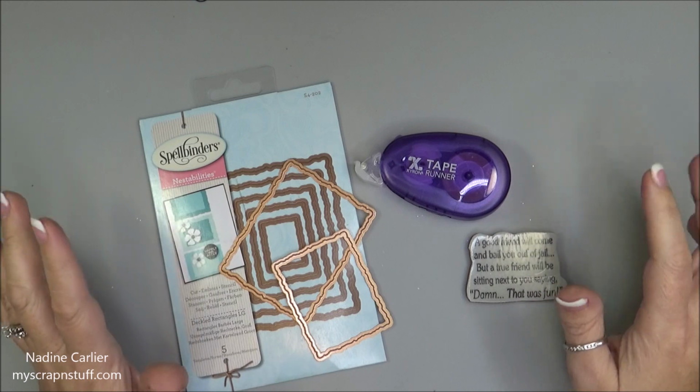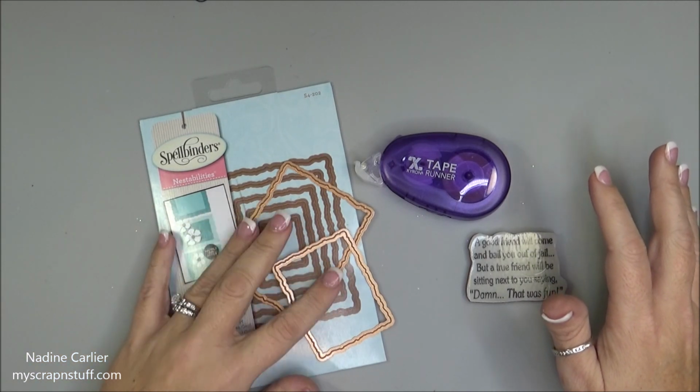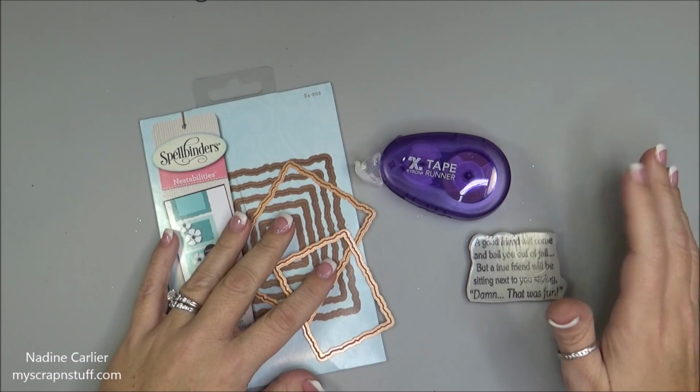Hey everyone, Nadine here, and today I'm going to be making a super easy fun fold card, and it is also going to be monochromatic, black and white.